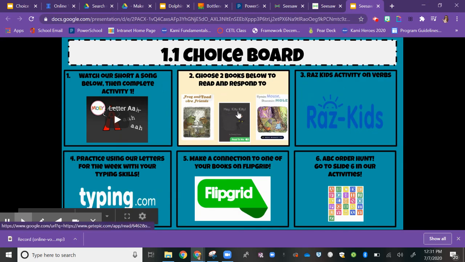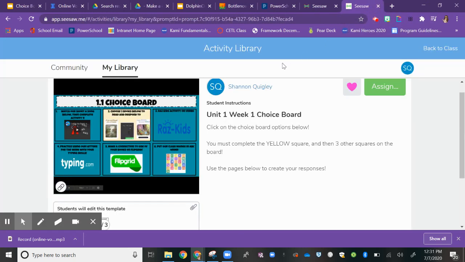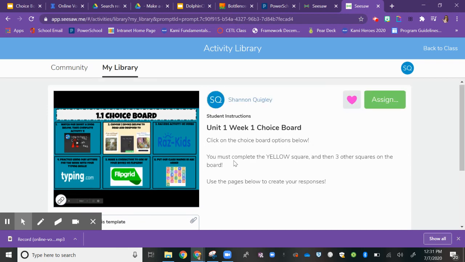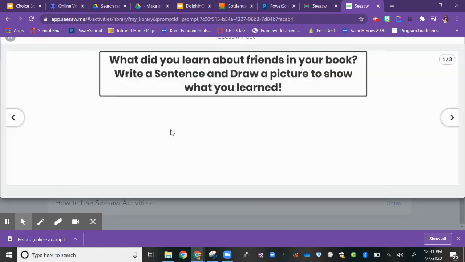Kids click on the link. The choice board, again, everything is clickable on here, but they didn't have to navigate to a special website to find it. They can click on this to find the activities. But then the nice part about linking it to Seesaw is they have all the resources up here, but they can really complete all of the activities within Seesaw as well.